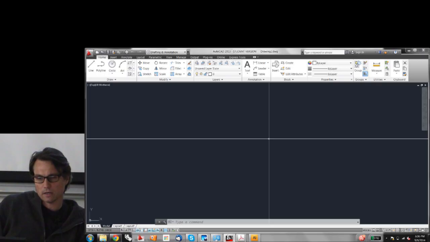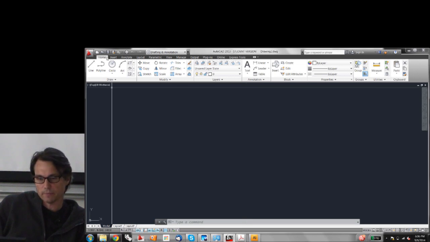This is actually that 3D space. And when we start drawing, you'll see that it's kind of this infinite space. You can go infinitely in any direction in this black hole. On the top here are called tabs, and this is similar to any Windows software or Mac software where you have these basic commands that you pull down from. Today we'll mostly be looking at the Home tab and the Output tab.